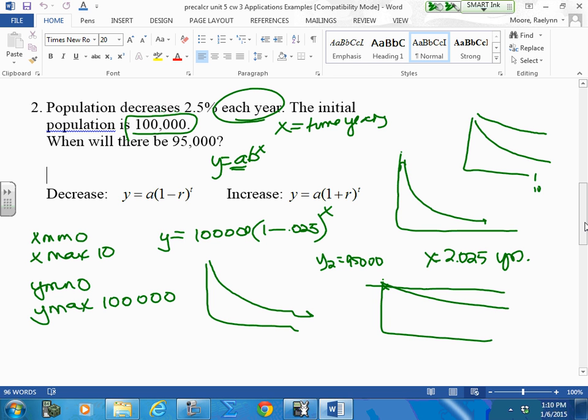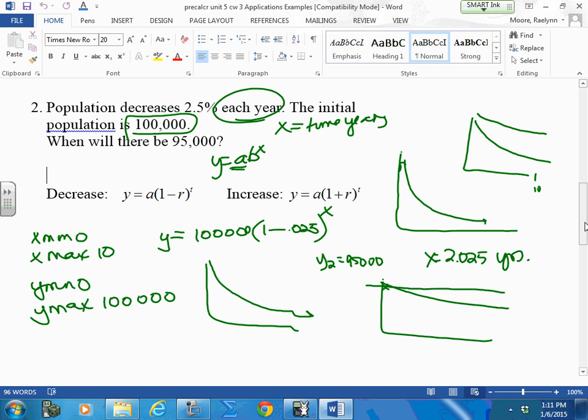Could we estimate, is estimating okay, or does it have to be exact? It will have to be exact. It has to, because your table doesn't show that exact amount. So you have to set the Y2 and see where they intersect. The Y2 is nice to set to see where they intersect, right?